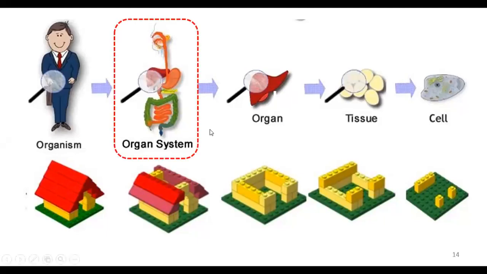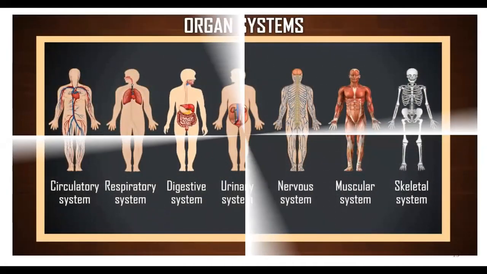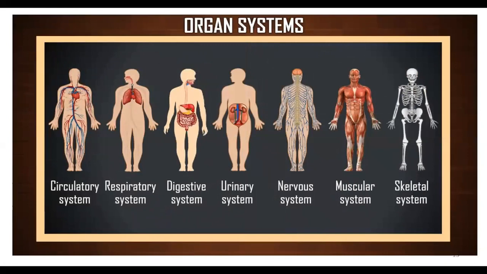Today we are going to speak about the organ systems. In your grade 8 syllabus, they have given the excretory system and the nervous system. The excretory system we have already completed in our theory classes, so that's why I selected the nervous system as today's seminar topic. When you look at the systems, you have a lot of systems.